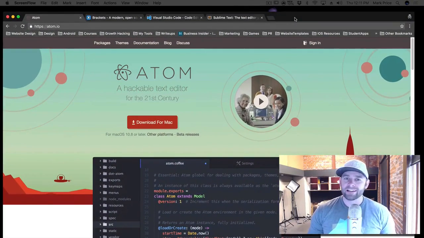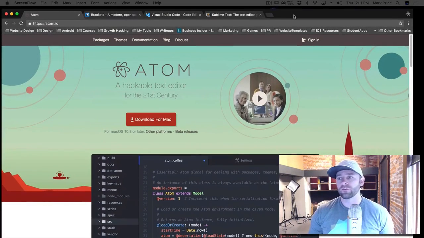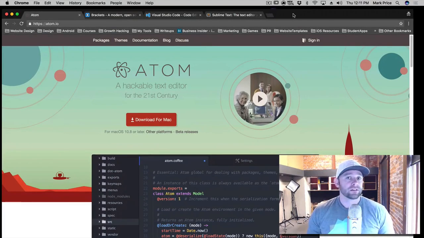And an IDE is an integrated development environment. Now, with web development, you don't actually have to use an IDE to write code. You can write code from any type of text editor because browsers will render that text as HTML. However, IDEs are so important because they make your workflow so much easier with things like autocomplete and hints and cool colors and stuff. Why wouldn't you want cool colors?